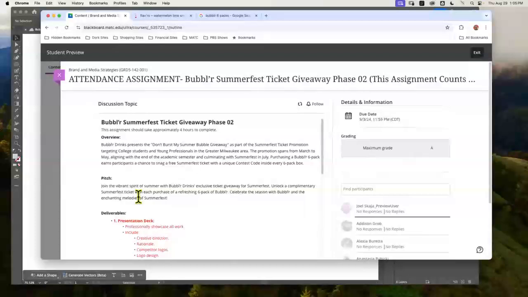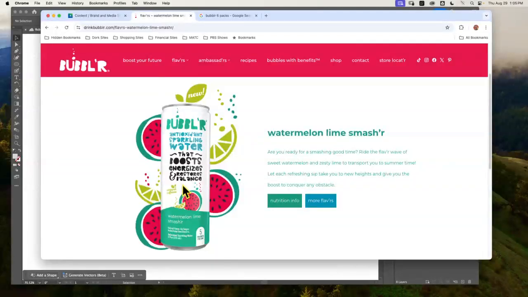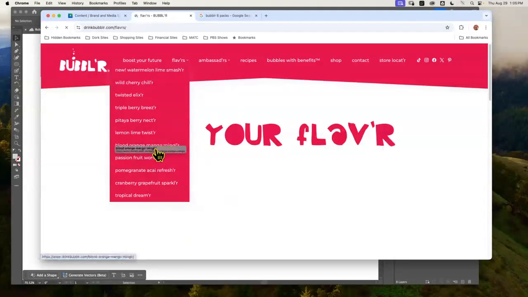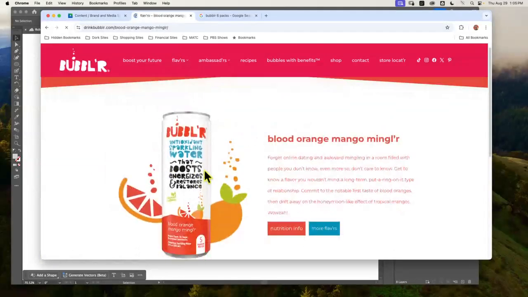Let's see a couple cans. Let's see a 6-pack and show the product. Think of any poster you've ever seen that advertises a product. Very few of them don't show the product. I'm not saying the product has to be the main thing, but let's put it in there. And as you can see, Bubbler has great product shots that you can use for every one of their flavors. You just pick one.